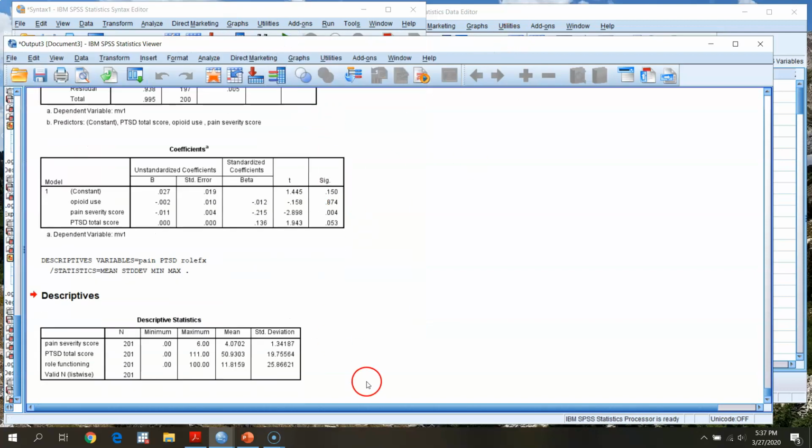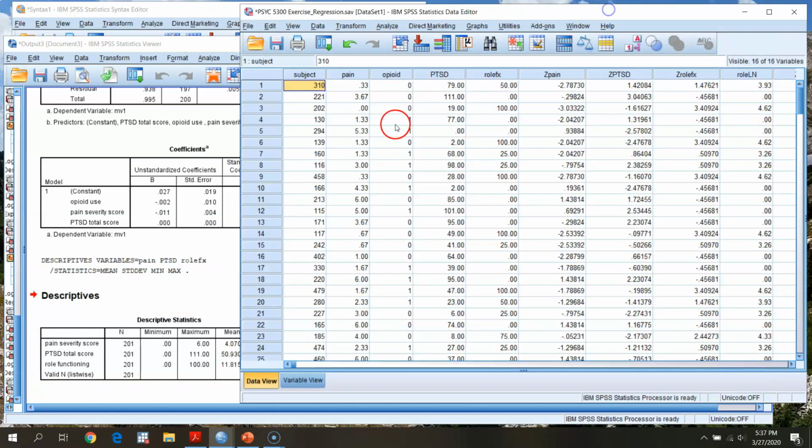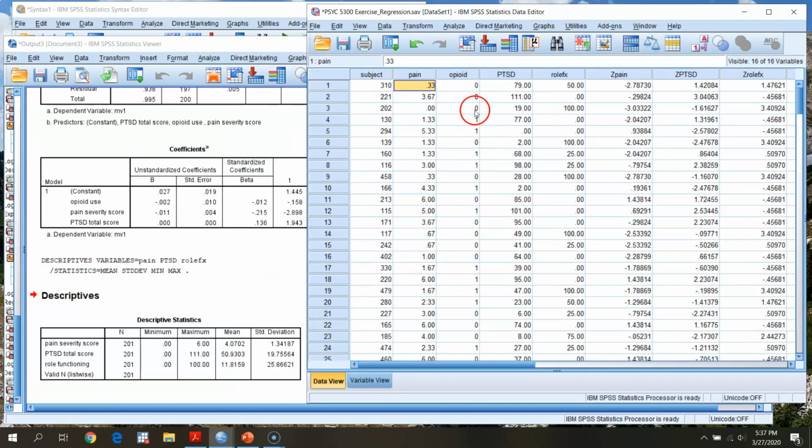We see that for pain, I have a mean value of 4, and PTSD a mean value of 50. If I go to case 310, I see my pain value for this person is 0.33, so that's way, way below the mean. For PTSD, I've got a score of 79. That's quite a bit above the sample mean of 50.